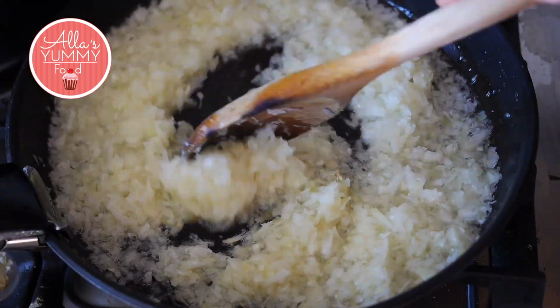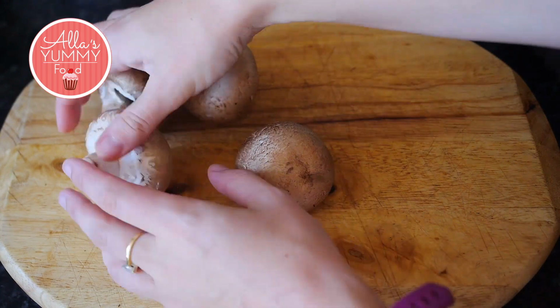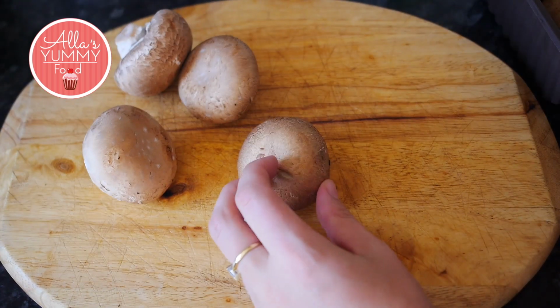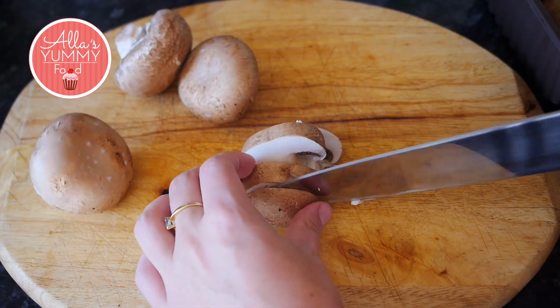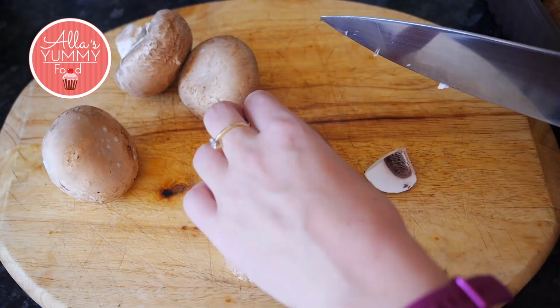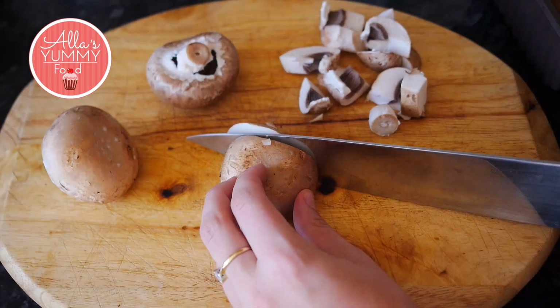While your onion is frying, we're going to chop our mushrooms. I'm using closed cup mushrooms, but you can use any mushrooms that you like. Wild mushrooms work really well here, or whatever mushrooms you have in season. So you just want to chop them nice and fine into these little squares, just like that.